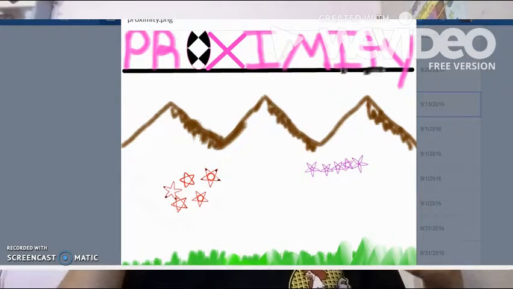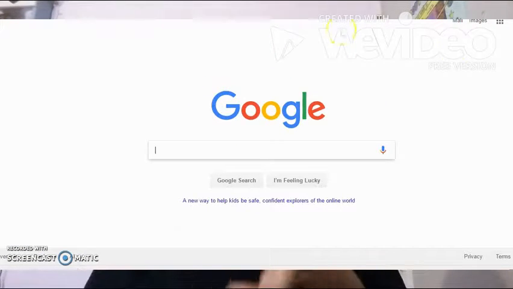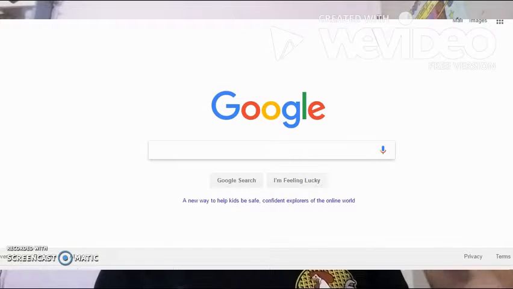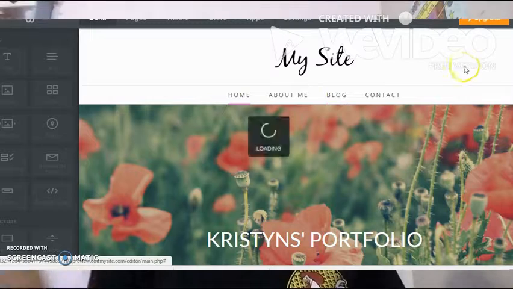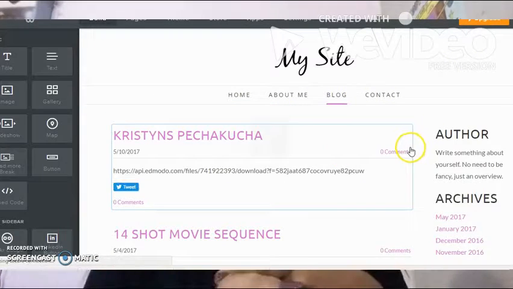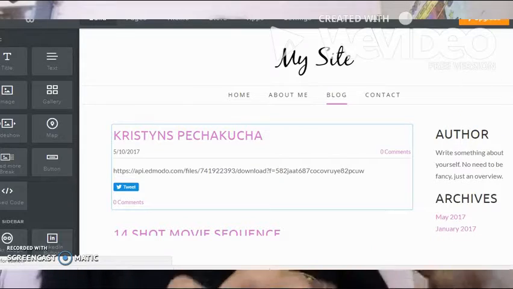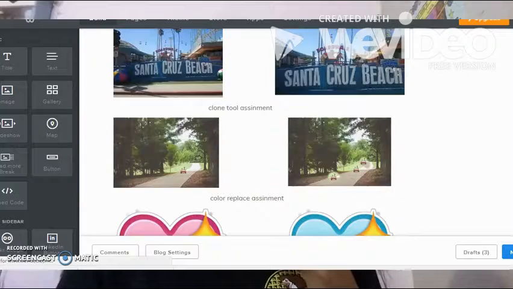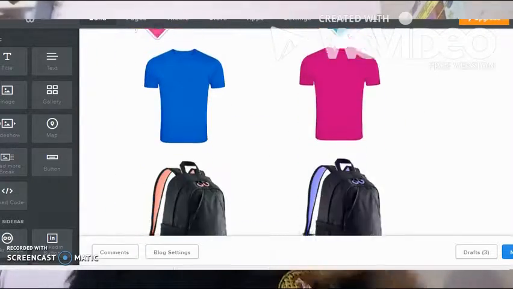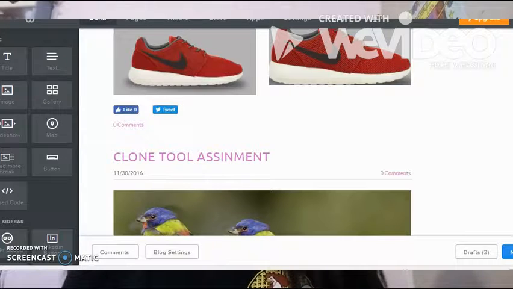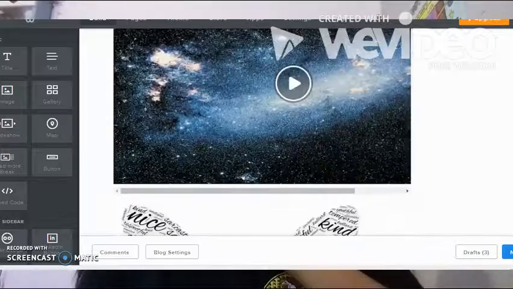Moving on, we started working with cropping, using the clone tool and color replace, stuff like that. I'm going to put a picture of what we did somewhere in this video. And last time for finals, the final was on the 9 elements of photography, which covers so many things. I'll put a picture of them.